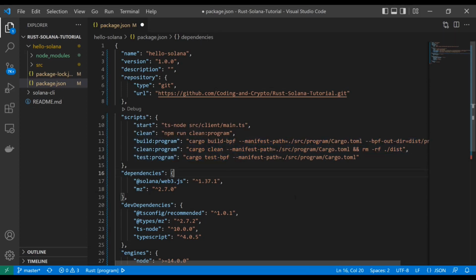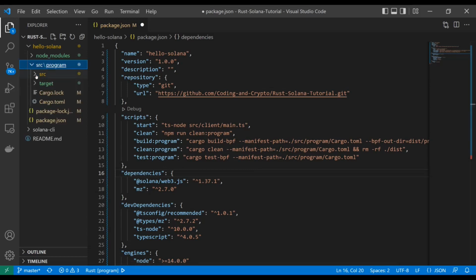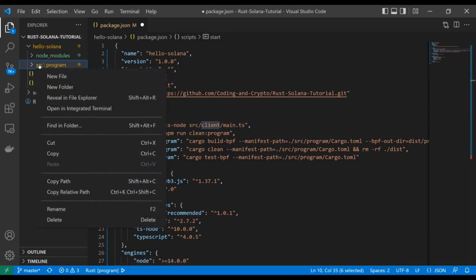And this is why I said you could have multiple programs within the same repository, because you could just build your scripts out to manage more than one program file here, or more than one program folder, and have multiple Rust programs going in here. Either way, as you can see, this is our only TypeScript command here that actually does not involve Rust. Doesn't involve cargo or anything like that. And it lives in this client folder here, so we're going to go create that.